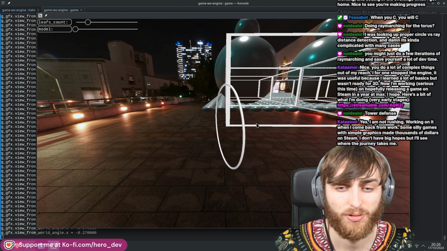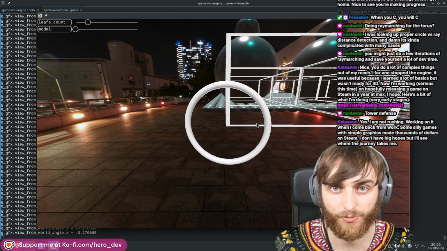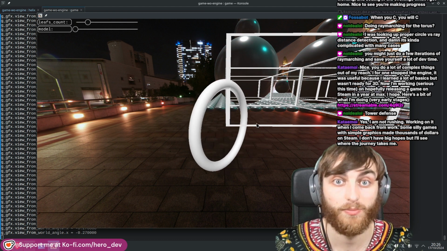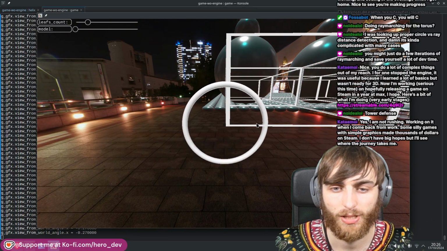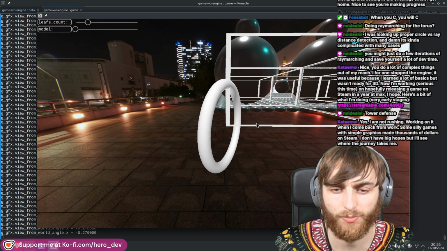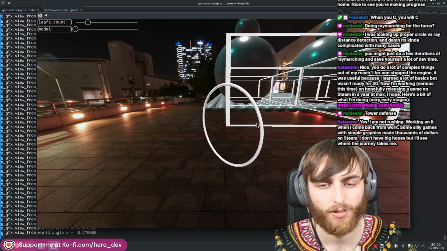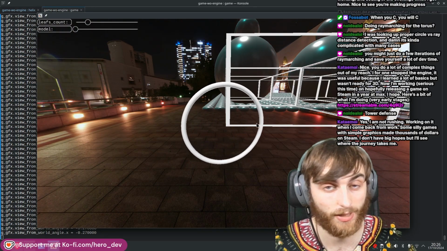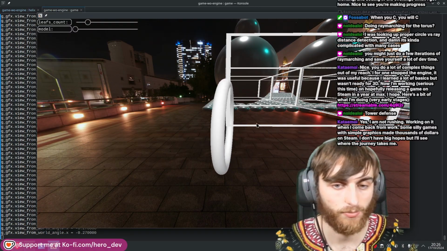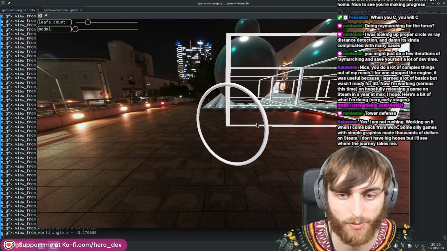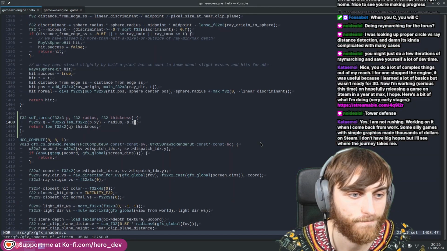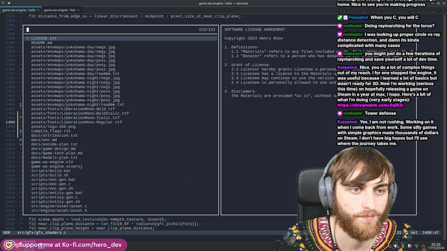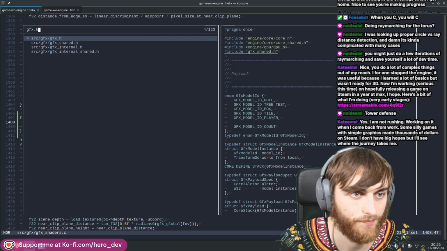And when you have multiple selected objects, it's typically a gizmo that goes in the middle of all of them, if you have such a feature. I don't see a point of having multiple gizmos at this point in time, and if we need them, we'll add it in. It makes the API a lot easier at the moment. So let's go to the graphics header.